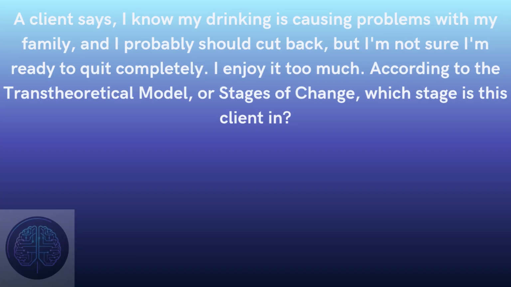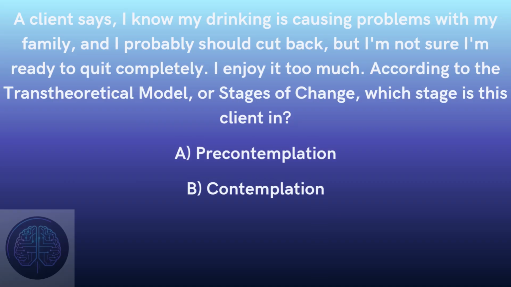Question 9. A client says, "I know my drinking is causing problems with my family, and I probably should cut back, but I'm not sure I'm ready to quit completely. I enjoy it too much." According to the transtheoretical model, or stages of change, which stage is this client in? Is it A, pre-contemplation, B, contemplation, C, preparation, or D, action?